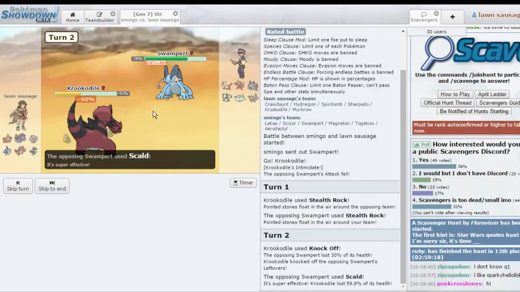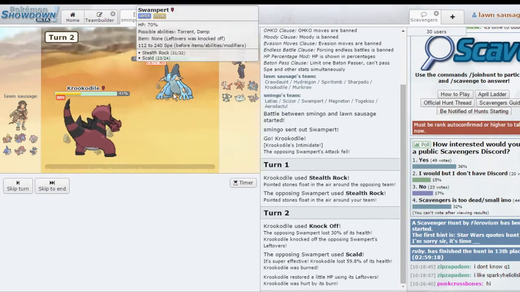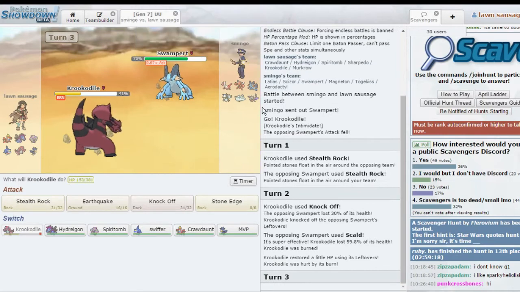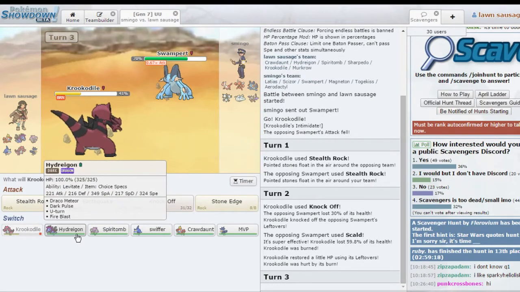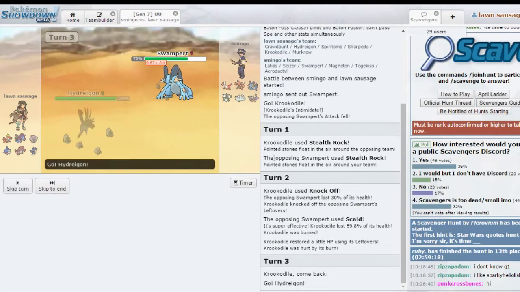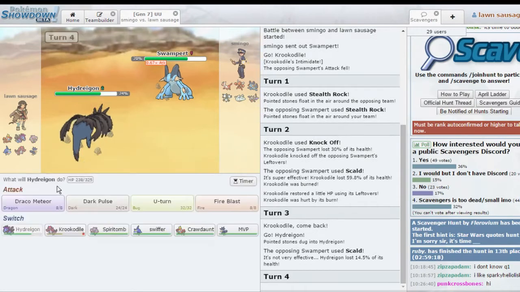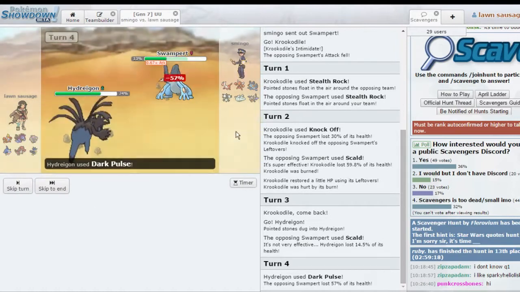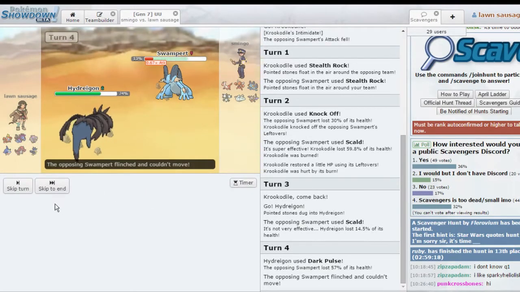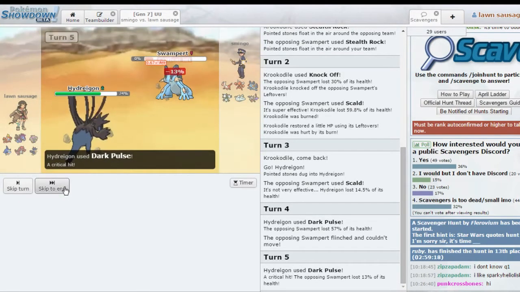Oh, he just went for the Scald, though. Good play. And he got the burn. Okay, I can't even be mad at that. I can't even hate on that. That was a good play. So he'll probably Roar here as I go into Hydreigon. That would be the good play. But he just went for another Scald. Okay, alright, sure, whatever. I'm just going to Dark Pulse. I have no reason not to. Like, this thing is max defense. And I flinched him. Yeah, so now what?